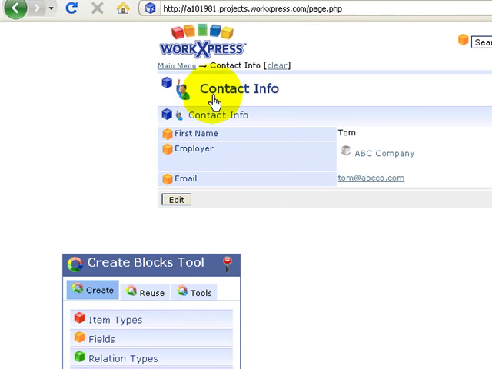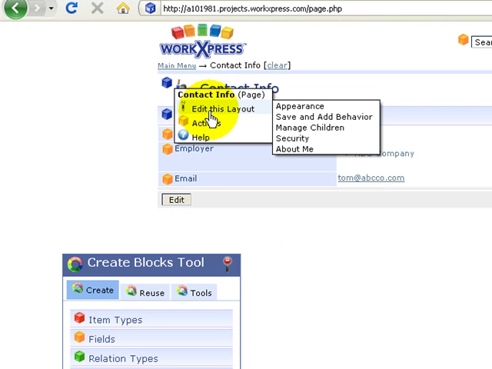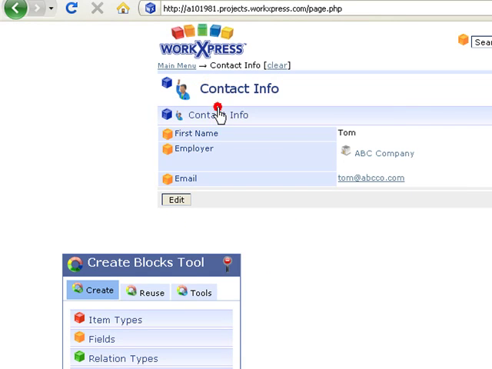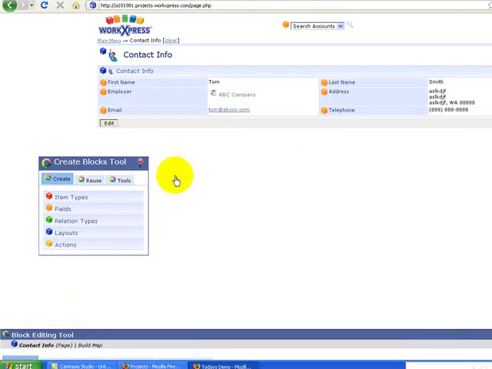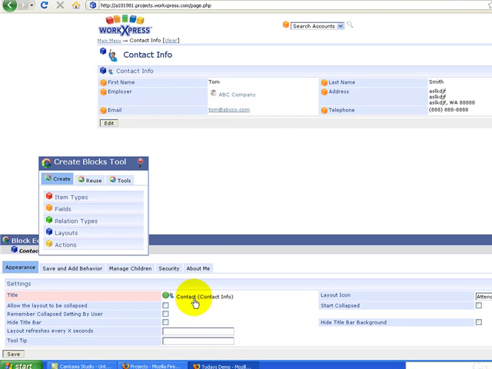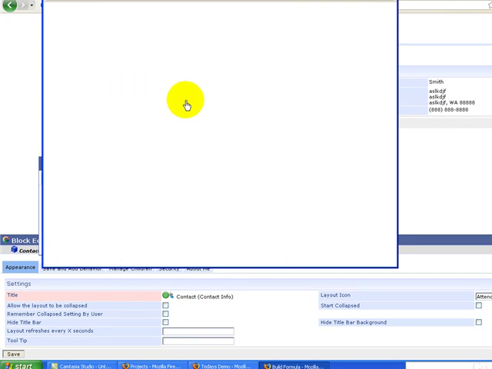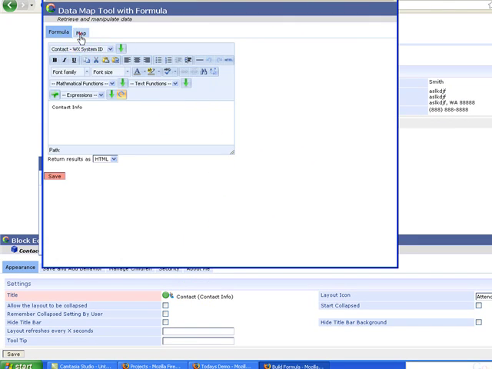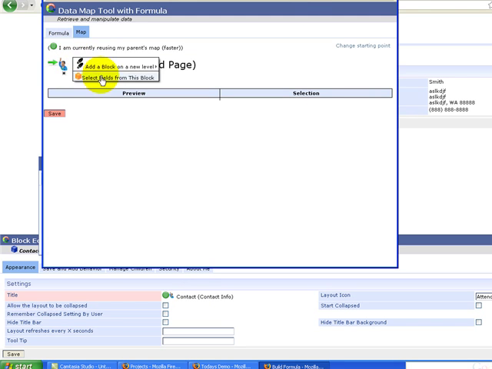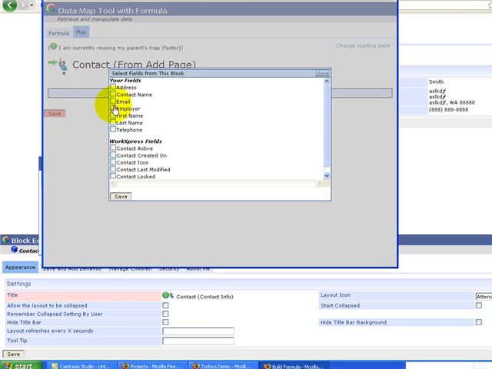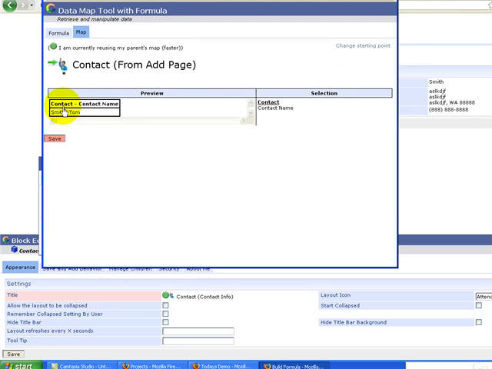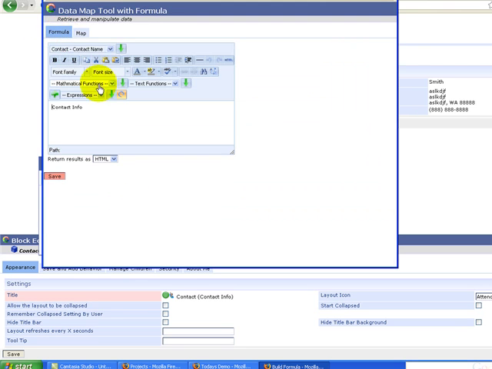Let's make our page title be contextual. So I'm going to edit the layout for our page title, and I'm going to change the title of that layout. So from our map, I will grab the contact name field. There it is, Smith, comma, Tom.